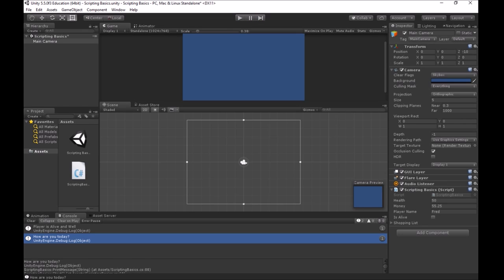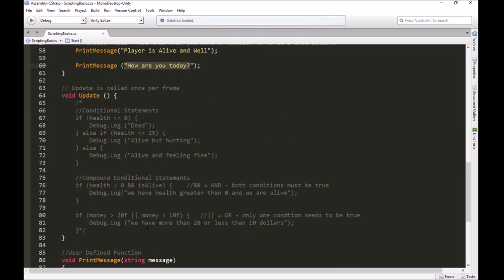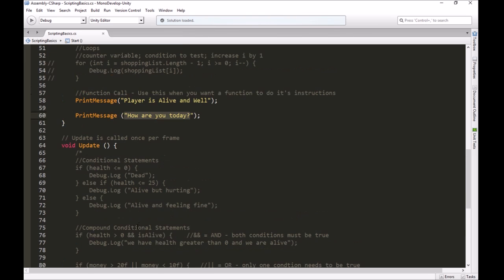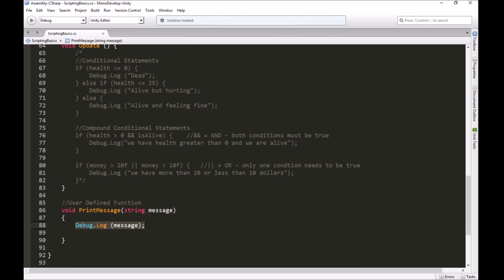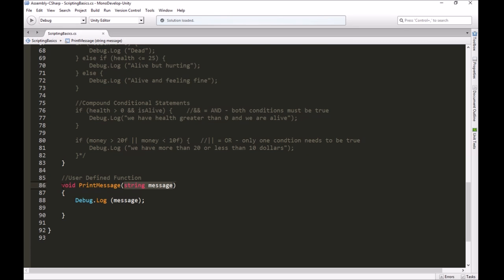Hopefully you're starting to see how useful this can be, because in our games there are lots of times where we maybe want to print something to a text on the screen, or maybe it's when our player takes damage. We have one function that handles damage, and we can send it any amount of damage, and the computer will handle and process it. So functions are very useful to us. This is an example of a function with one argument, one piece of information. We can actually send multiple pieces of information to a function.